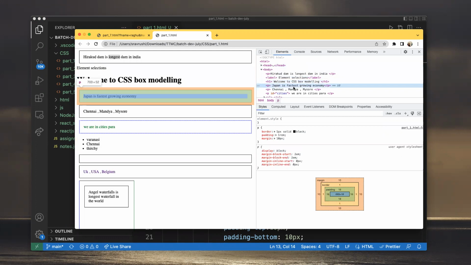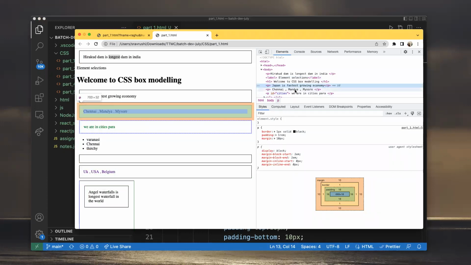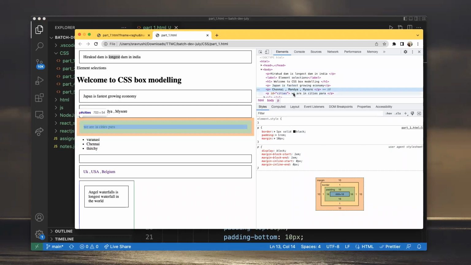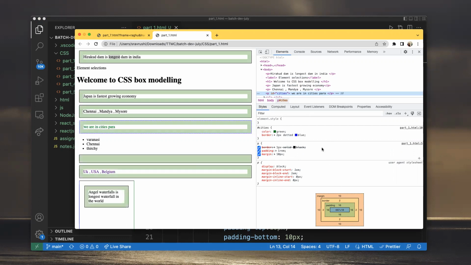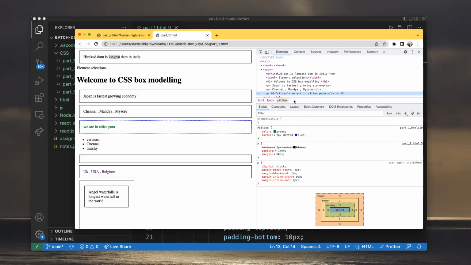So next is Japan. This is also a para, that's why all the border and padding are also applicable. And here it is a little different. I am giving the para the id cities. So if you see here, margin 10 is there, but the border is changed.